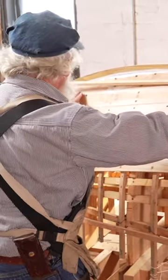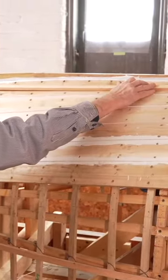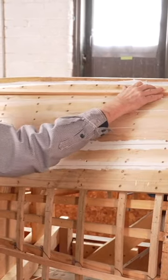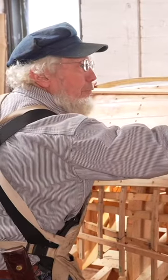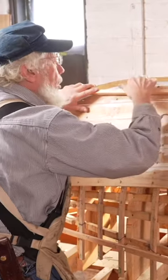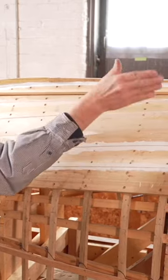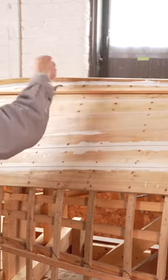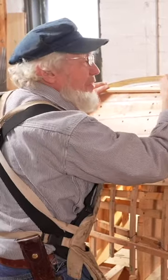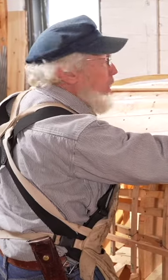If we brought this batten right up like this — tweaked it up so that it would leave you plenty of wood down there for the front ends of your other planks — it'd be very hard to build because of this spear-like structure. These planks are going to have to roll in, so you need enough wood there that you can lever it down and also be able to get fastenings in. If you're putting fastenings into a spear, they're not going to hold well.